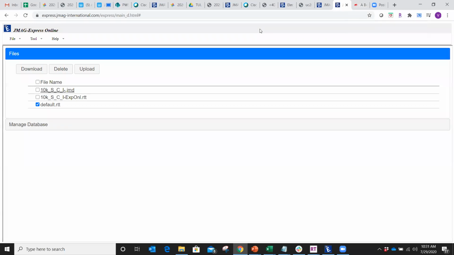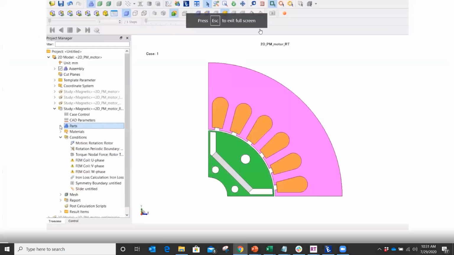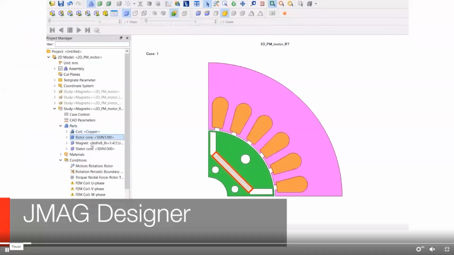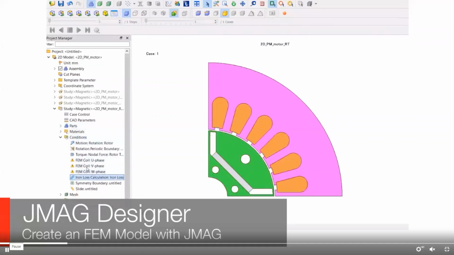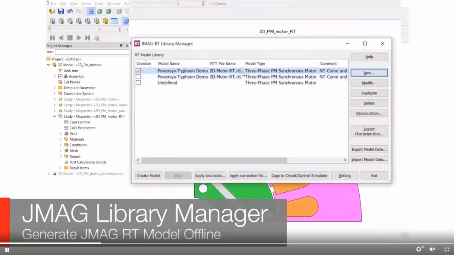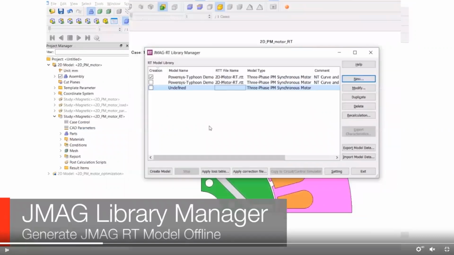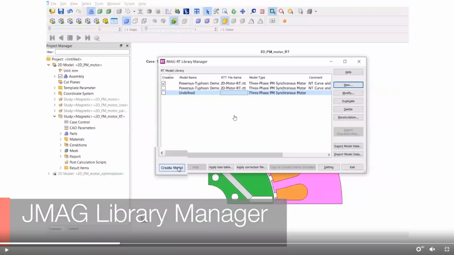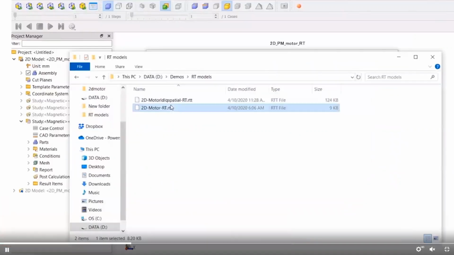Let me share my screen for the video. So here is a quick demo of how you can create it from JMAG Designer, and this one is called RT Library Manager, wherein you can input your operating parameters, and once you create the model, the output will be an RTT file like this.